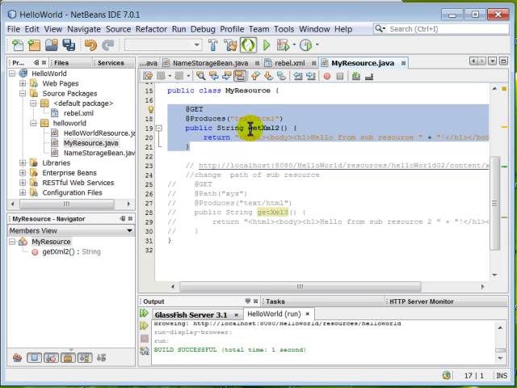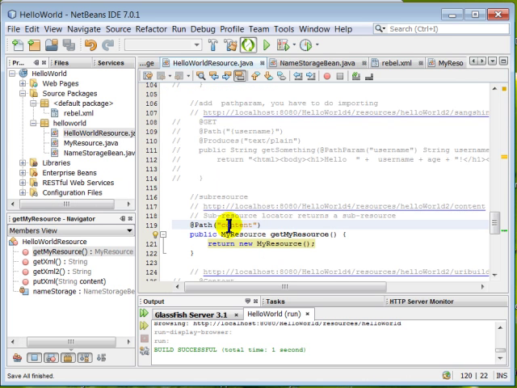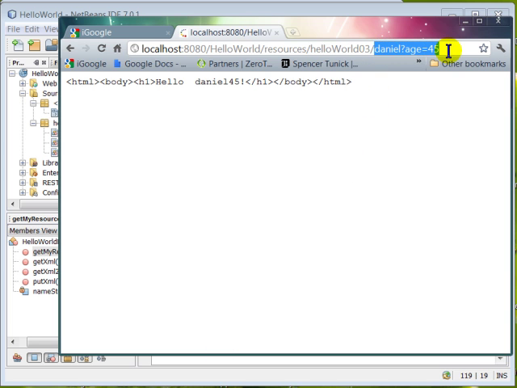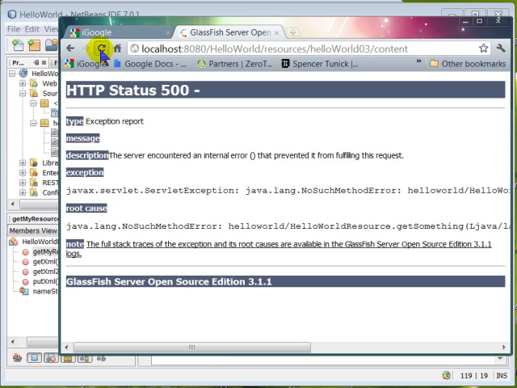So here it actually produces HTML with the get, the XML. So it will display hello from sub-resource. Okay, so I'm going to copy it. Now, if I go back here, the path is content. So in this case, I say content like this, and refresh.